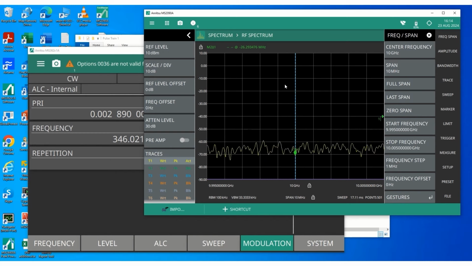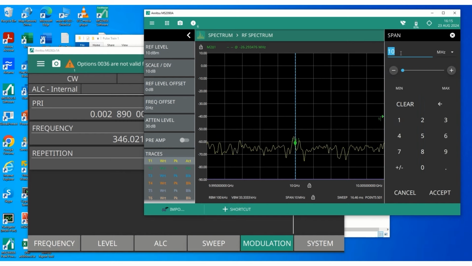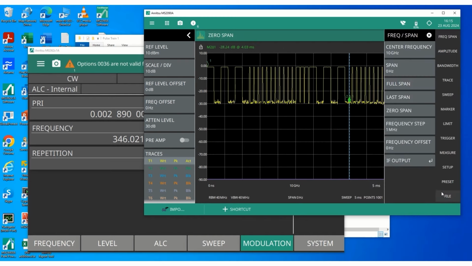You can see the RF being modulated. Now, in order to see what kind of pulse pattern is being modulated on this RF, we can make use of the spectrum analyzer's zero span, so that it essentially decodes the envelope of this RF, and we can see our pulse pattern being generated. So let me go and make this 0, and that's our pulse pattern.